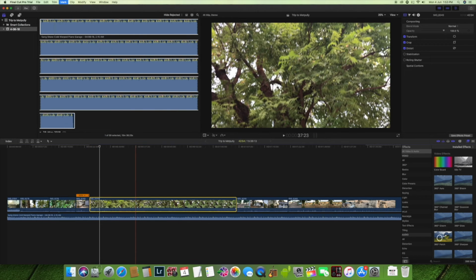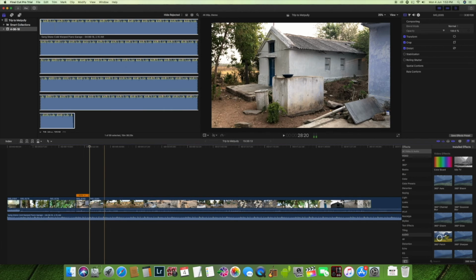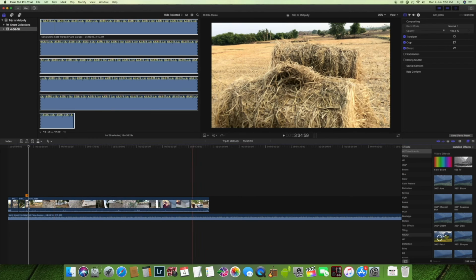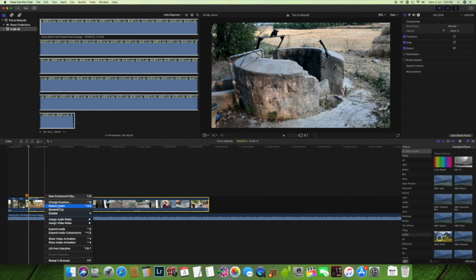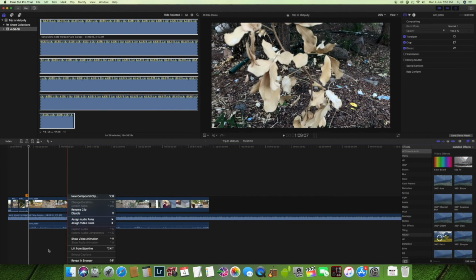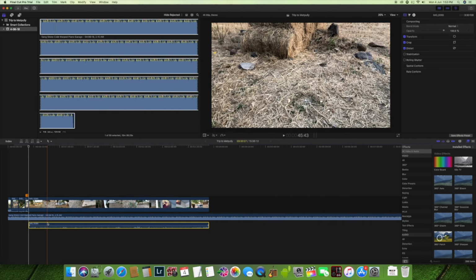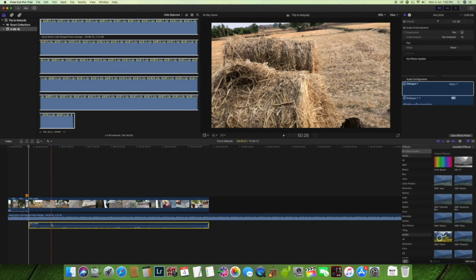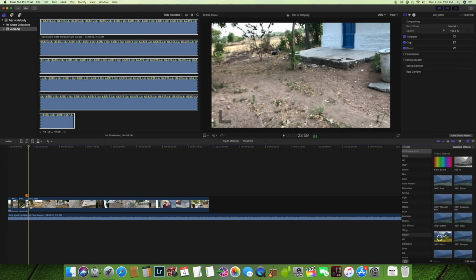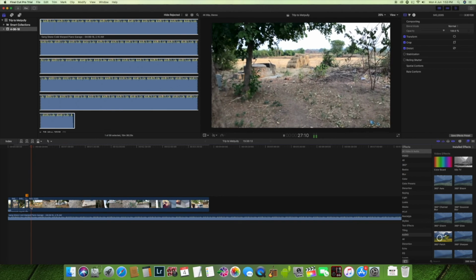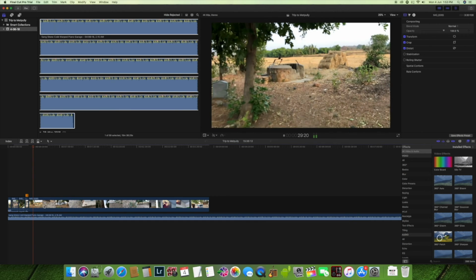So now all these files are very nice, but I really want to experiment with one slow motion file that I had shot, which is this. Now I have just detached the audio. So I'm walking too fast. Click on the clip, right click, detach the audio and select it and delete it. Now I have shot this in slow motion. So let's see if it shows on the edit.